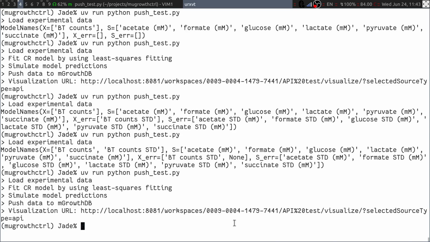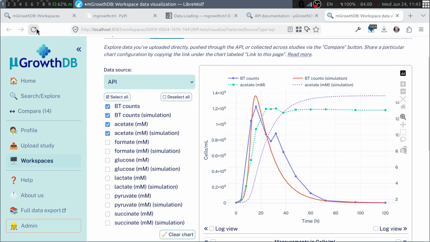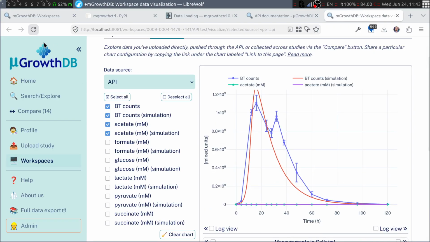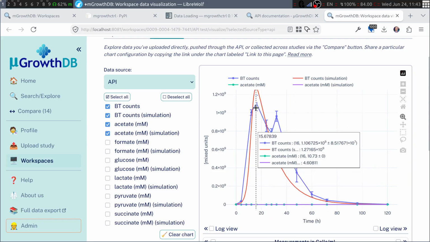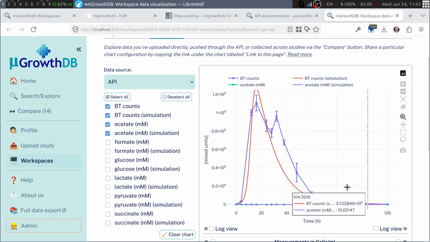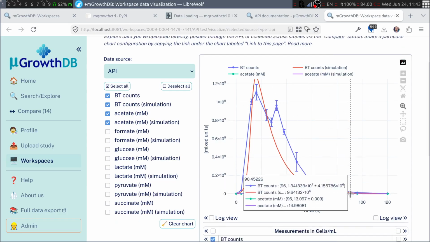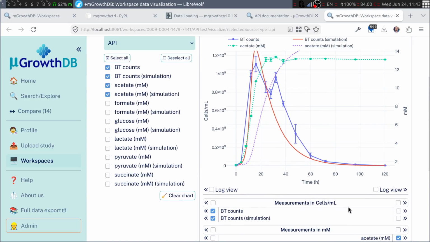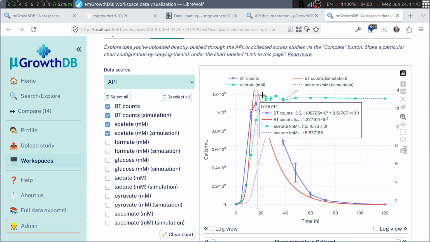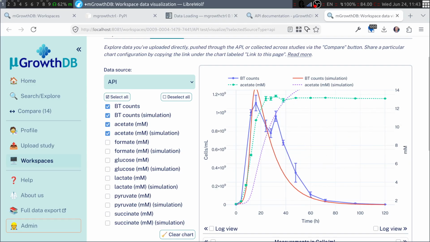However, now that it's done, we can simply refresh this URL and we'll see that now we have the same predictions really, but now we have error bars right here on the data. We might have to move the measurements again, but the error bars also on the acetate values.